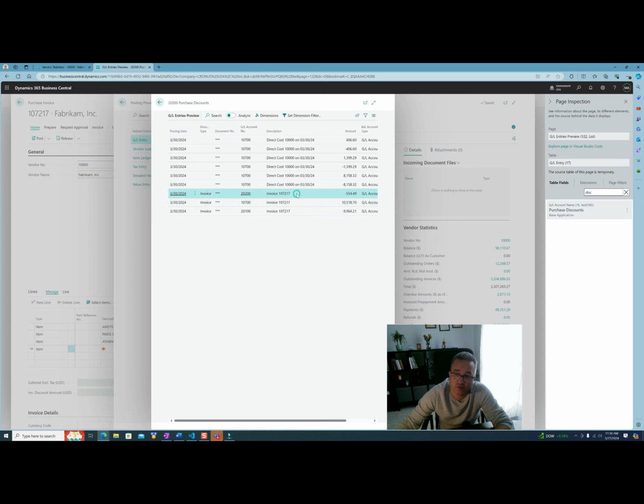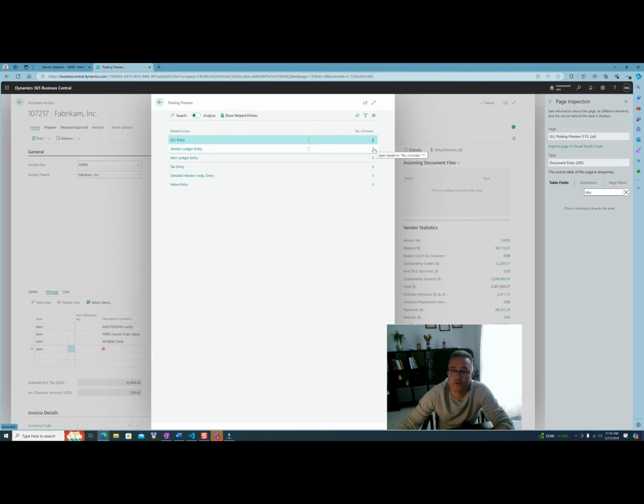We have the discount here in the purchase discounts of 554.49, which is made by 524, which was at the invoice level, plus 30, which was at the line level, so altogether 554. And then this is the accounts payable. This is what's left for us to pay, what goes under the vendor, what we owe to the vendor in accounts payable.